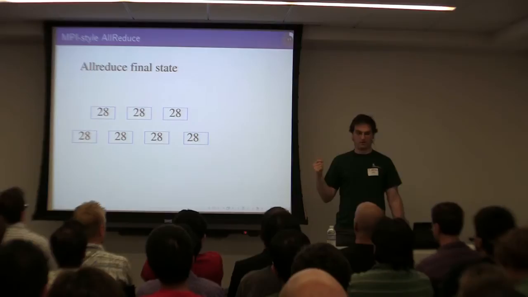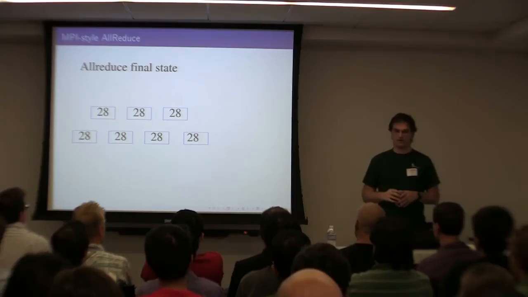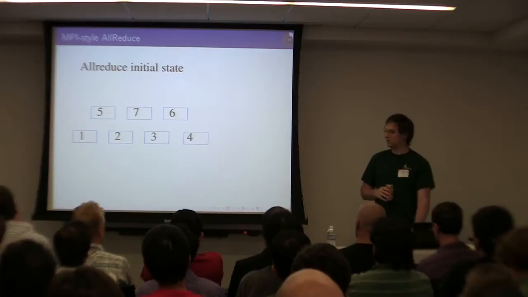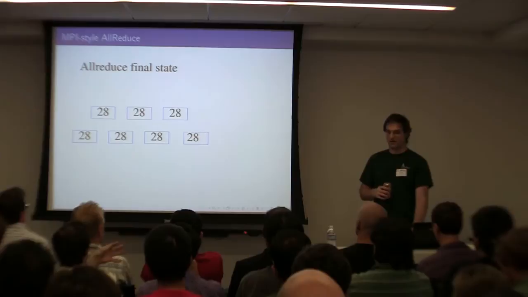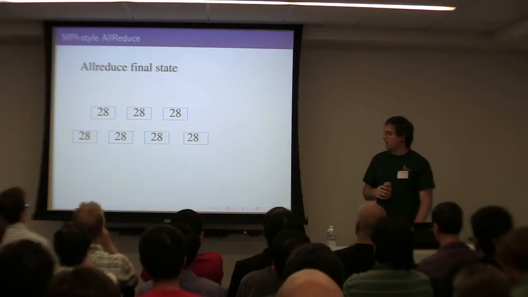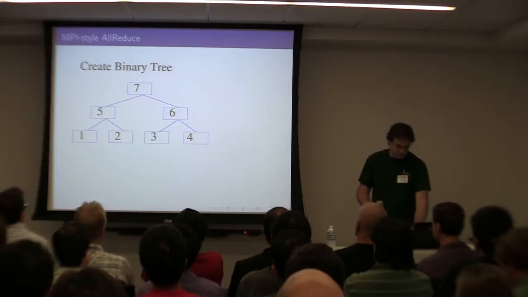So this is essentially a synchronization operation. This is the definition of all reduce right here. You have different numbers on different nodes, and then you have the sum of all numbers on all nodes. Now the question is just how do you do this kind of thing? And the answer is that you wire things up into a tree. And then you start at the leaves going towards the root, adding things up, right?